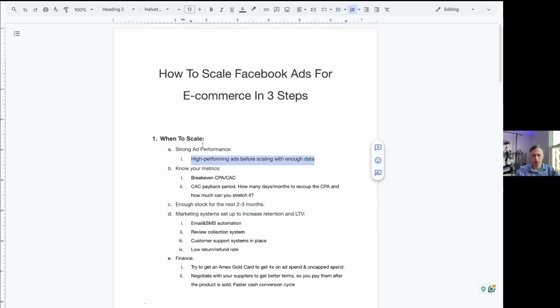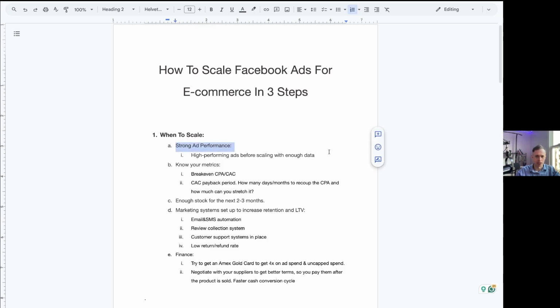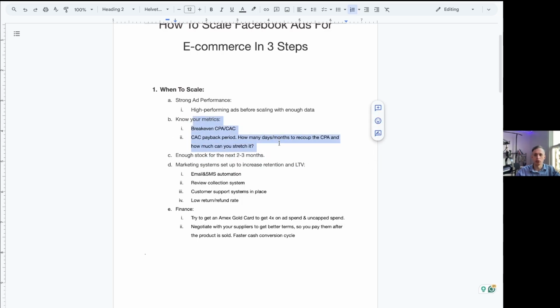So the other very important thing is actually having enough data. We're gonna touch specifically on what that means at the end of the video sometime, but this is very important to have. So basically knowing your metrics, right? So when running Facebook ads, you wanna know what you can afford to spend to acquire one customer, or get the sale from a new customer, essentially. So typically e-commerce has a low repurchase ratio. So maybe it's like 1.3 or something, for smaller brands, right?